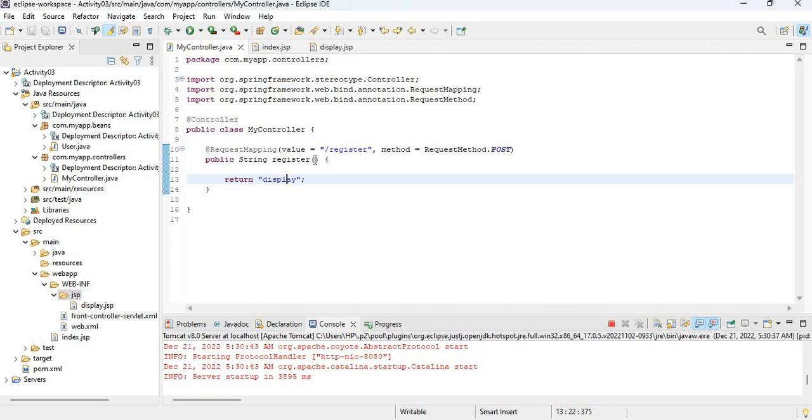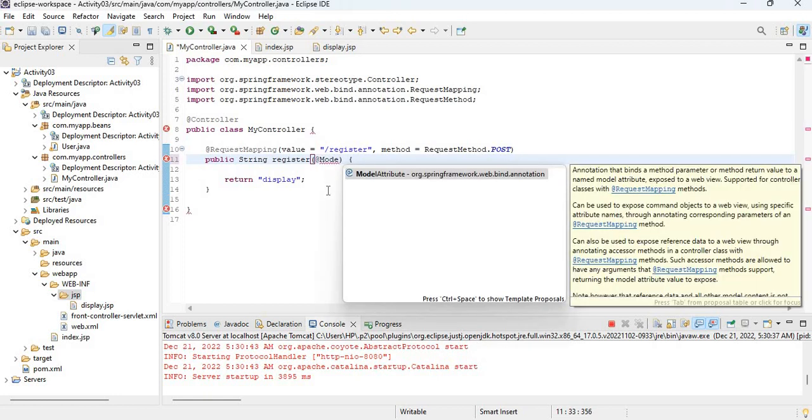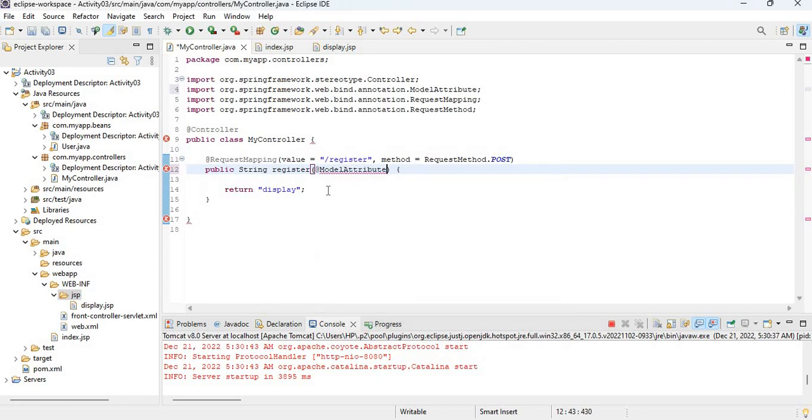Inside this method argument place, we are going to add this @ModelAttribute. This is the annotation coming with the Spring framework. Here we need to mention the object name we are going to create.